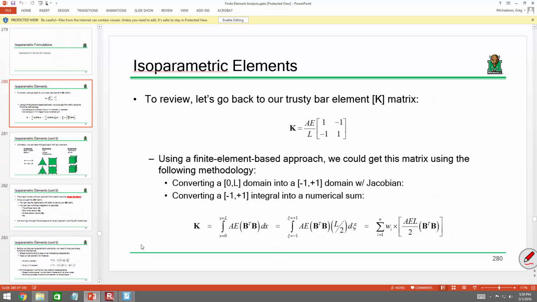Remember this. This was our bar element, and we went from an original mechanics-based coordinate system to a natural -1 to +1 coordinate system. And I told you that there was going to be a pile of junk left over from that coordinate system. Another way of thinking about it is that pile of junk is a scaling factor. It's the scale of the one coordinate system versus the other. For us, where we're doing this mapping, because our original element was really big, really what we did is shrink it down. How much did we shrink it down?